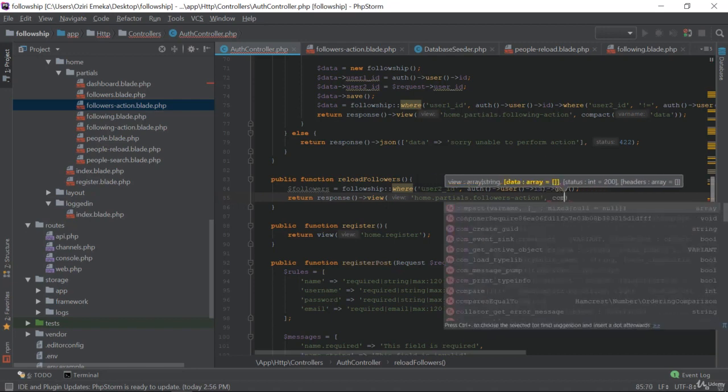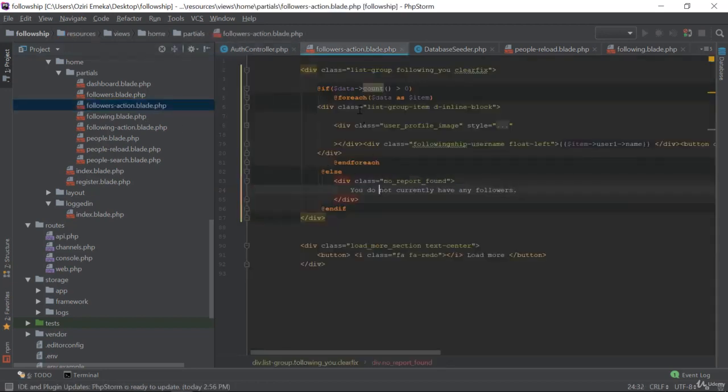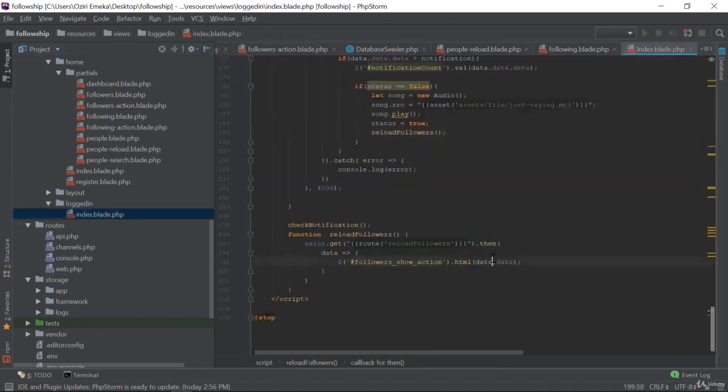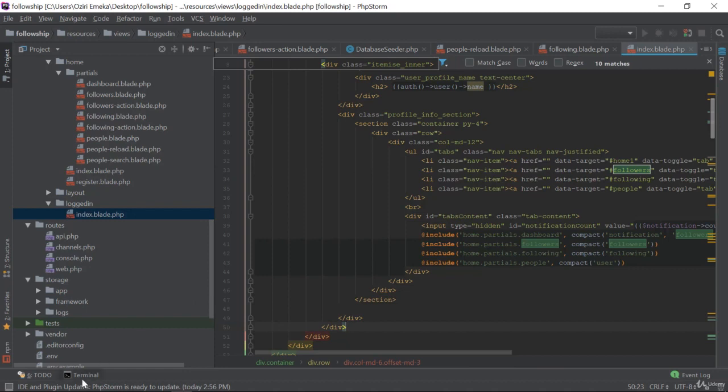Okay, and we're going to send this through a compact, and it's going to be datas, I think. Okay, because we're going to rename this to data. Okay, because in the blade we have right here the followers action, we already have that using data. Okay, and we already linked it up somewhere. We don't want to mess that up.